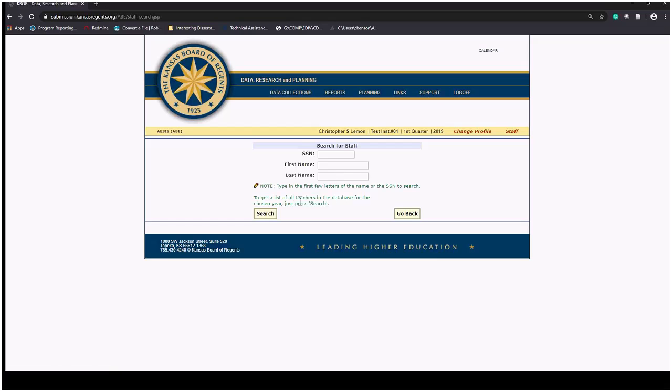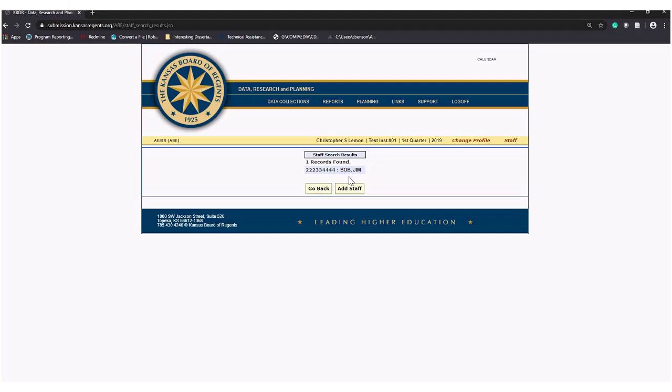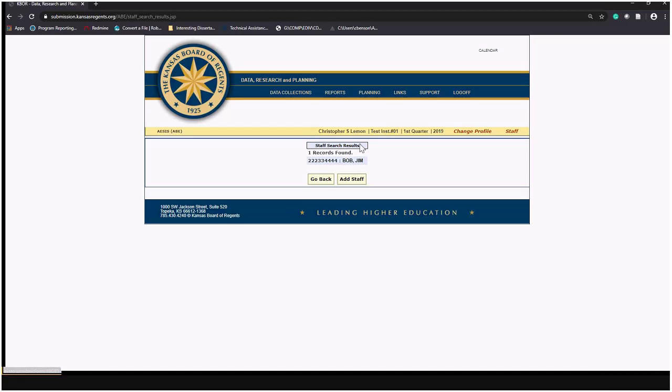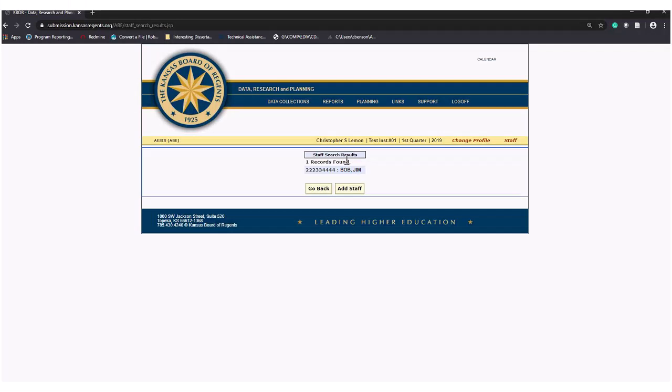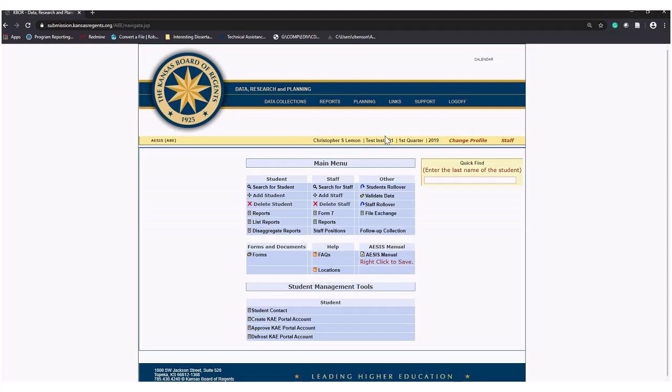But the most important thing is that if you have a new staff member and you are requesting an account for them, you will need to make sure they have a staff profile here first. Otherwise, I won't make the account. We'll wait till that happens. So that's the new account process, kind of both sides of that for new staff, for existing staff to make sure that everything's in place for that to get approved.